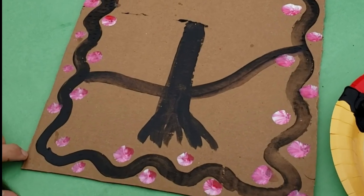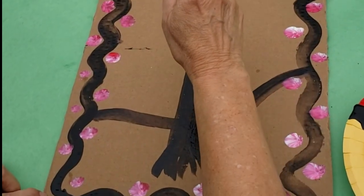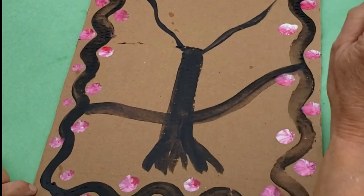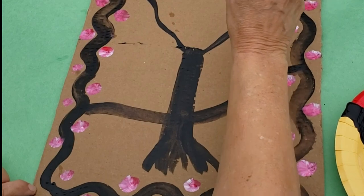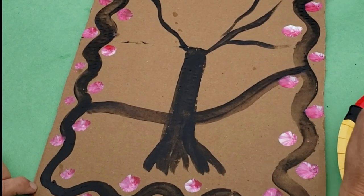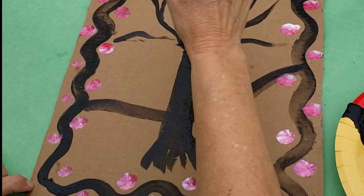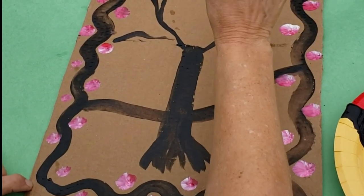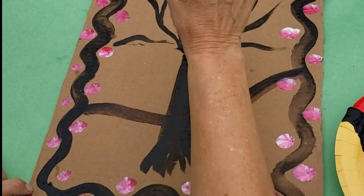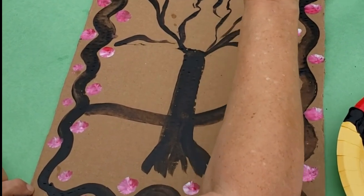All right, now I'm going to make a Y. I'm going to try to use the tippy tip of my brush, or if you have a thin brush, that would be better. With the tippy tip, I'm going to make a wavy Y, and I'm going to make some more Ys. Now, the limbs on the cherry blossom tree are a little bit thinner at the end, and they're more wavy, kind of more angular than the regular trees. So if you let your brush wiggle a little bit, it'll be all right to do that. And we've got a little Y right there, another Y.